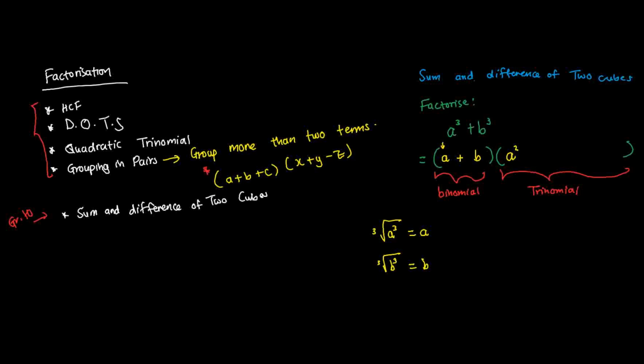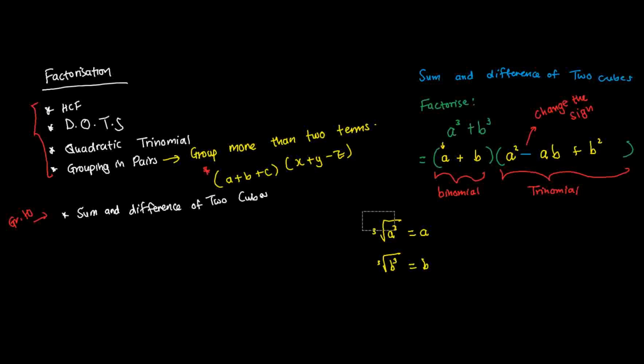I need to change the sign. So remember, a times b is positive ab, but now I need to change the sign, so it's going to be minus ab. So again, I cannot emphasize this enough. You need to change the sign for the middle term here. And lastly, we need to square the last term. So positive b squared is going to be plus b squared. And that is how you factorize the sum of two cubes.